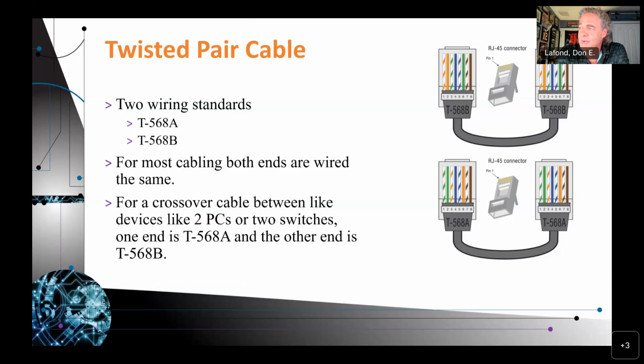But just know that if you have like devices, like two PCs or a PC directly connected to a router, you would need to have a crossover cable, because otherwise they can't communicate. Back to Cisco again, they have something called Auto-MDIX, and Auto-MDIX means you don't have to worry about what the cable is.